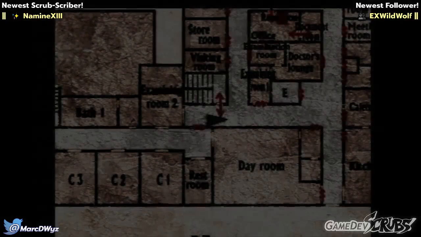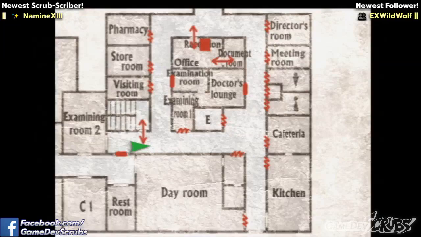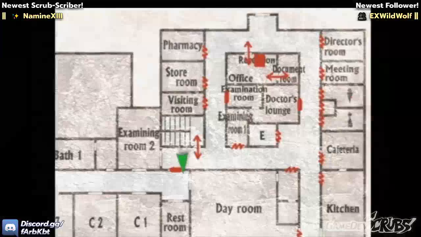There we go. Examination room. Examining room 2, because examining room 1 is locked off. Doctor's lounge. There's an examining room. Yeah, 2. There's an exam room 1 down here, but it's completely sketched out. You sure? Look at it. It's a squiggle. That means it's... No, the lock's broken. Examining room 1. Examining room 2. Well, there's one right above it.